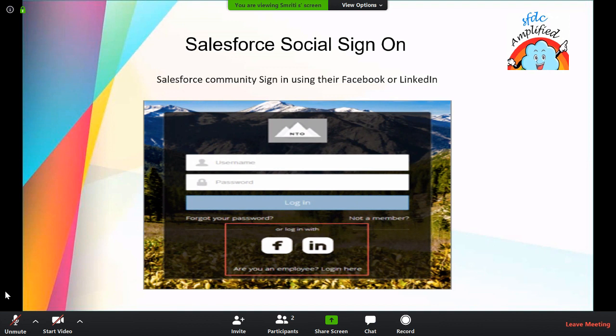In here, we log into the Salesforce org with the username and password from an external authentication provider like Facebook. So directly go to Facebook, you enter your Facebook credentials there, and you log into your Salesforce org. You can use Facebook, LinkedIn, or any other social apps. In that scenario, you can use the Salesforce social sign-on feature.